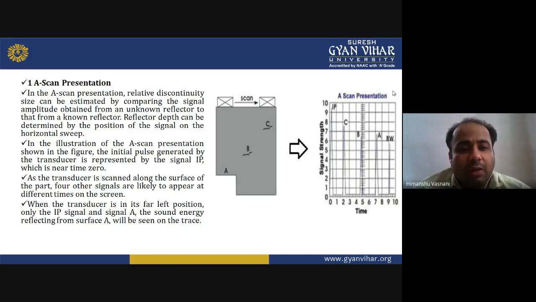Now, in the A scan presentation from the figure, the initial pulse generated by the transducer is represented by the signal IP. You can see the signal IP written there, which is near time 0, between 0 and 1 in the time.